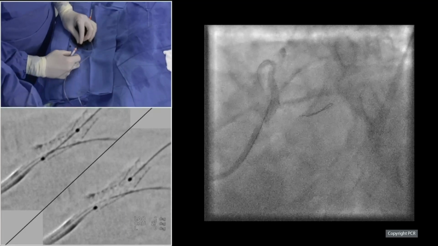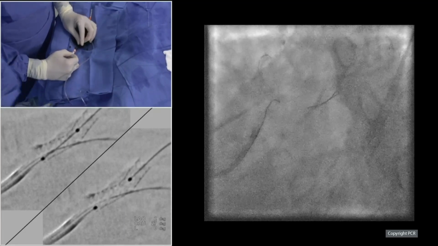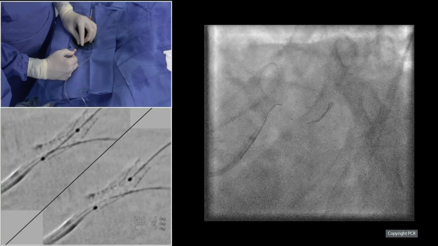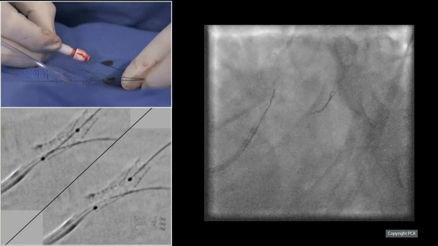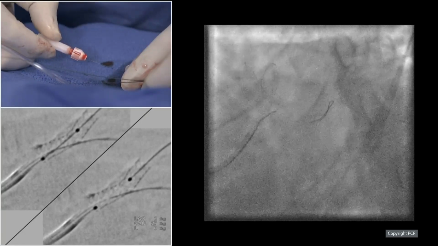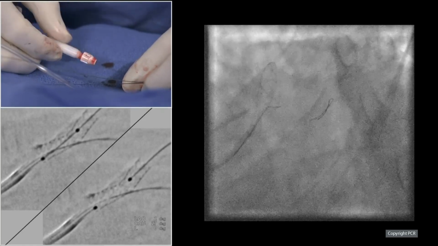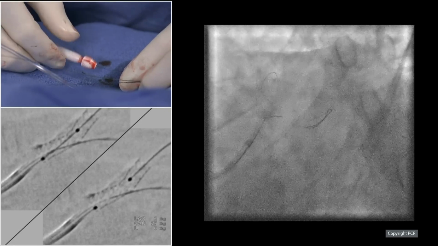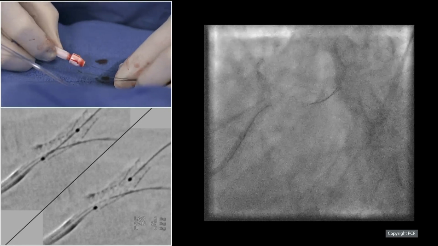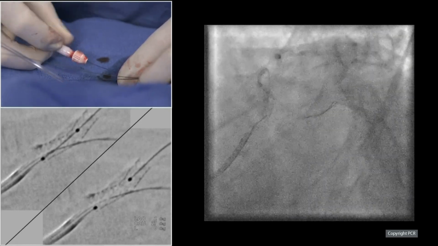Let's see. Okay. Just a little test, Bruno. Okay. Maybe it's a little more distal. It's a matter of patience. So the circumflex is patent, so really we don't need to worry. Yeah. Okay, we are close to the. No, no, it's too proximal. Here it's too proximal.